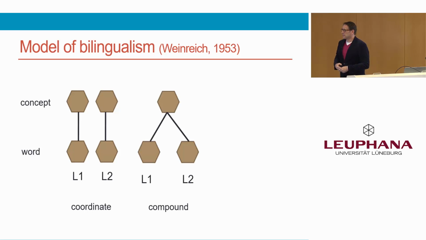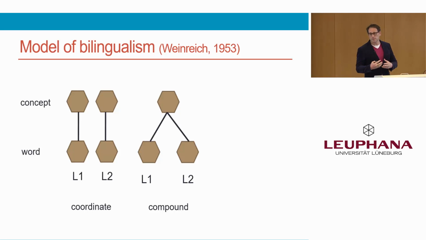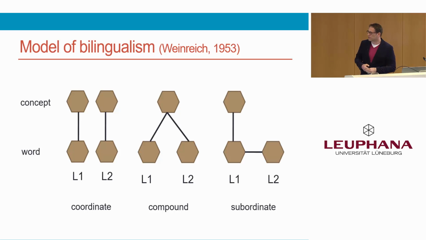He also suggested something that he called a compound bilingual, and that would be someone who has one concept for any entry into the lexicon, but two word forms, the L1 and the L2 word form. These would be bilinguals who learned, stereotypically from birth onwards, who were subjected to two languages. And then this is the subordinate kind of bilingual, possibly someone who learned an L2 at a very late date and who always goes via the L1 word form to access the concept.